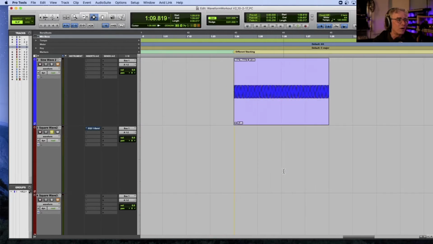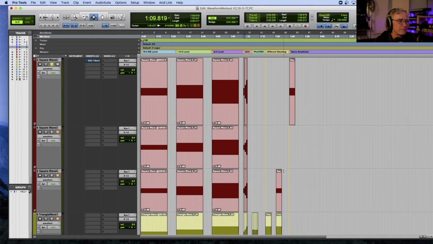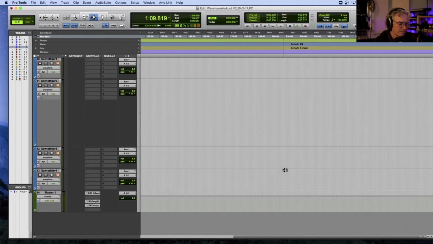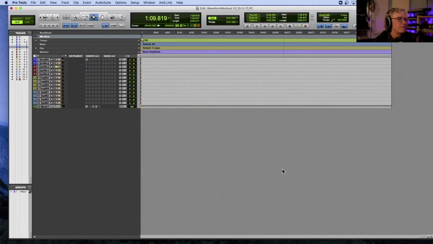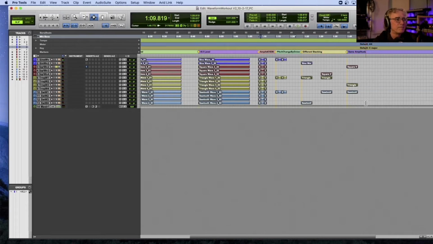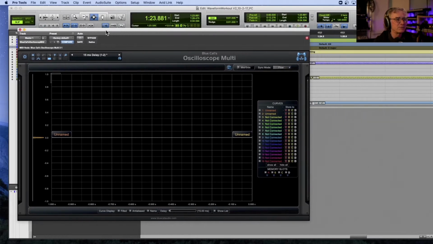So those are simple waveforms, right? All right, so now right here in this area, let me zoom in on that. I'm going to stack a sine wave, a triangle wave, and a sawtooth wave together. And I think it'd be kind of cool to open up our oscilloscope and see what happens when I stack them together.